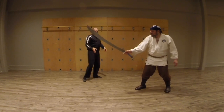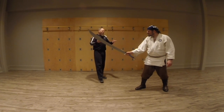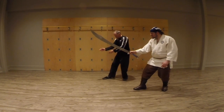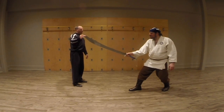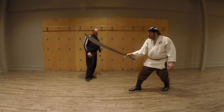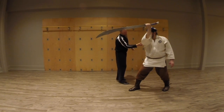If he just holds it kind of out here - it is intended to be used one-handed, although you can sometimes just place your hand right here for an assist. Get into a nice comfortable stance. You can really feel that tip really being drawn down and that's going to accentuate this. Now if you go up into one of the guards - same weight distribution, but a totally different feeling here. We've got more effort going in here.